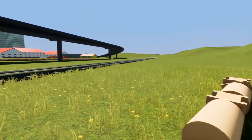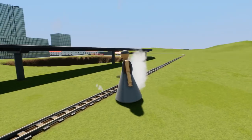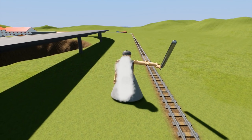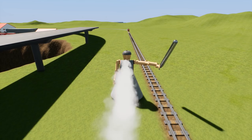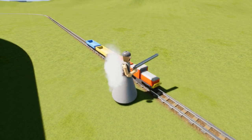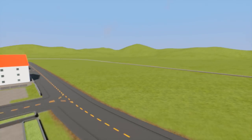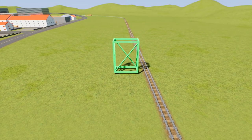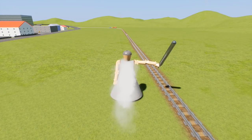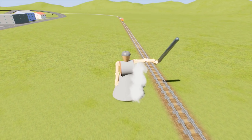Why can't I move? Oh, there it goes. Okay. You know what? What I'm going to do here is I'm going to get on this side here, and I'm going to kind of charge at it, swinging my baseball bat. I think that's an optimal strategy here. Okay, hold on. Line it up, Obi. No, I missed completely. Oh, it still took my baseball bat, too. No. I want to charge it and hit it at the same time, because, guys, this is going to be the last time we get to do this kind of stuff. Whenever Fluffy makes that update, this is going to be the last time we get to really try to stop the train, knowing that it's probably impossible.